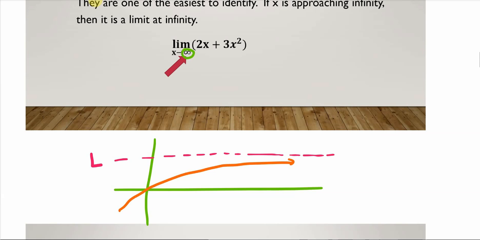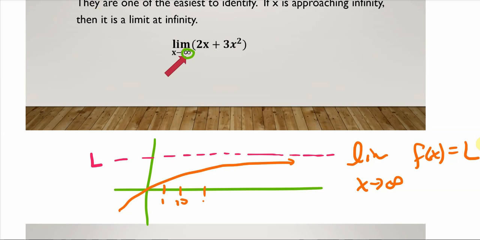So what we're going to say is that the limit as x approaches infinity of my function is going to be L. That's a horizontal asymptote. And what do I mean by x goes to infinity? Well, this here is 1, this here is 10, this is 100, this is 1,000, and it goes on and on and on. So what happens when we get further and further to the right? There's an infinity on the right, so x is approaching infinity. And if we were to go to the left, x approaches negative infinity.